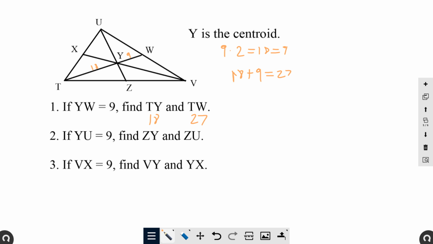Very good, yes. And when you have multiple segments, you want to make sure that you label them where it makes sense. So putting it underneath is fine, and you could also write TY equals, like we were trying to do up there, and TW equals, so that way I know which ones you're talking about. Because whatever order you put it in, I'm going to assume that's how they were asked in the question. But if you want to write what they are, then that's good.